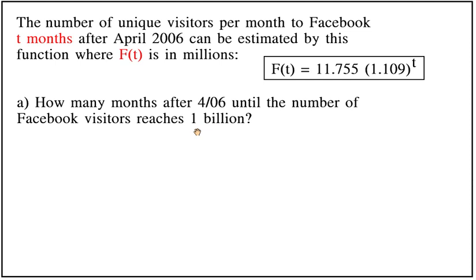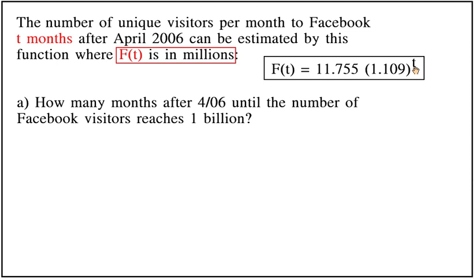Now, I'm going to solve that, but I wanted to point out something that needs to be magnified here. I think the place where a lot of the errors are made is in terms of the output here. The initial wording of the problem tells us that the output is in terms of millions. So what that means is, for instance, if I wanted to crunch this out for some t, let's just do that.